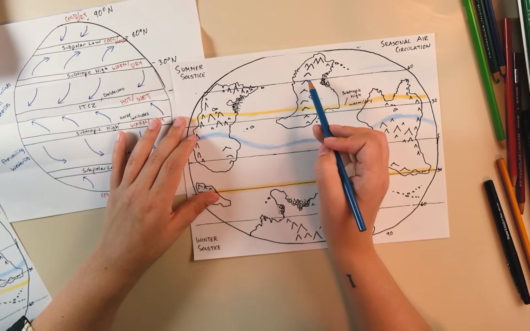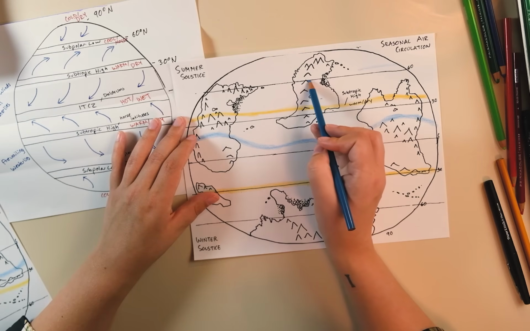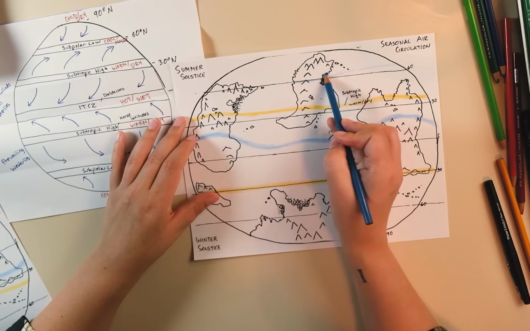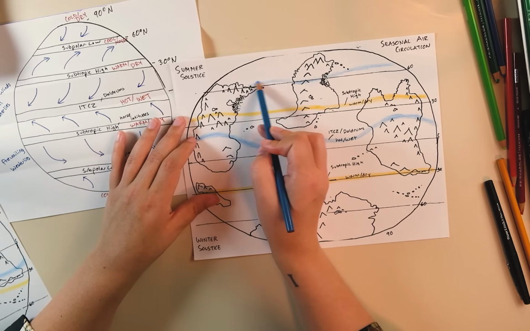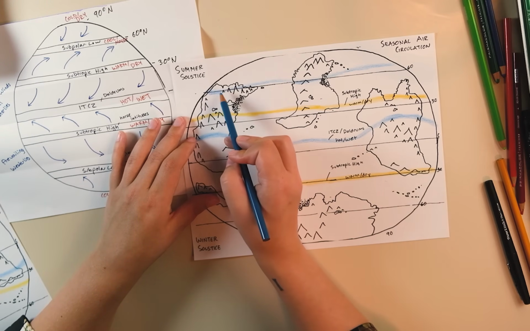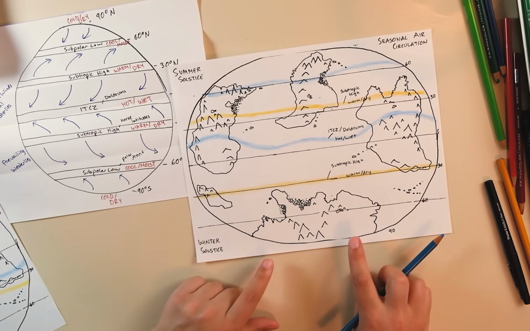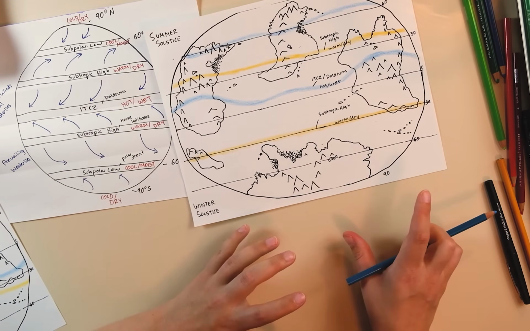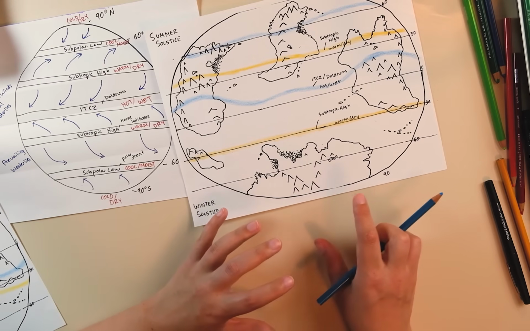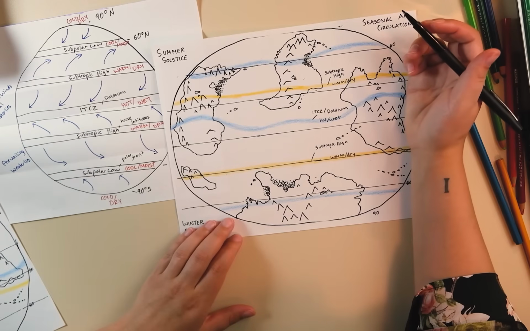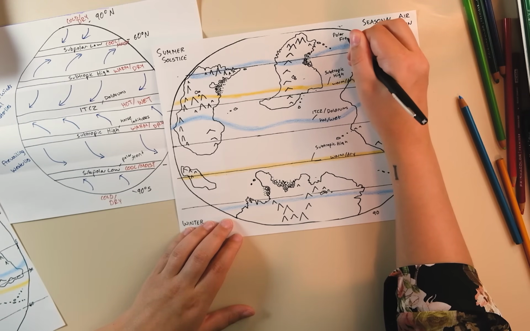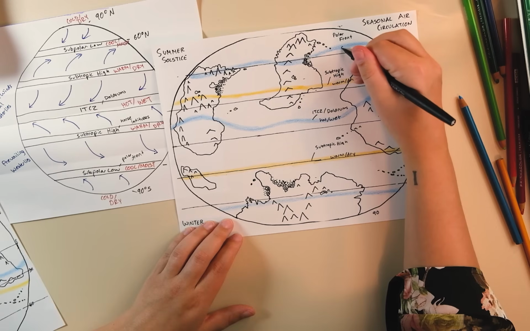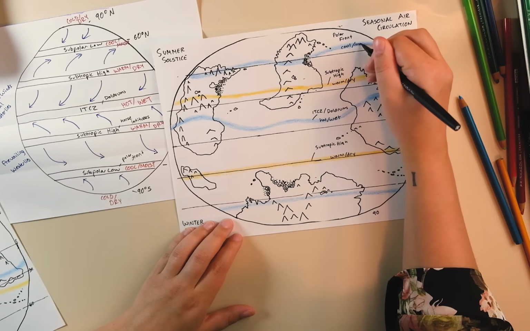And then, let's see, we'll have it dip slightly here, and then go back up and maybe dip again here. Okay, and then in the winter hemisphere, the winds are pretty strong, so we're not going to have very much variability here. And this is our polar front, which is cool/moist.